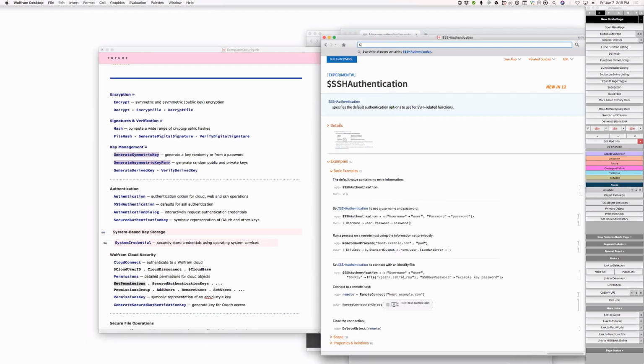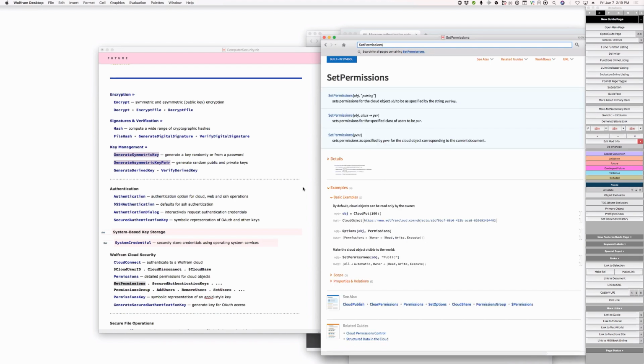Do you think we should list? Is there a ClearPermissions as well as a SetPermissions? I mean, what do you mean ClearPermissions? SetPermissions is a function for setting permissions of a cloud object, right? Oh yeah, sorry, there is a ClearPermissions.